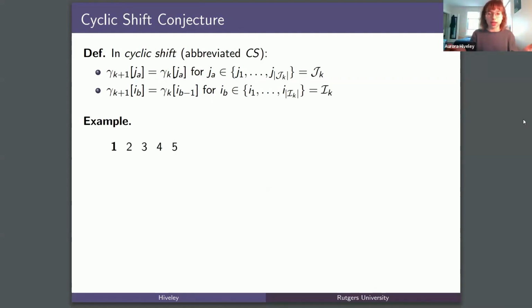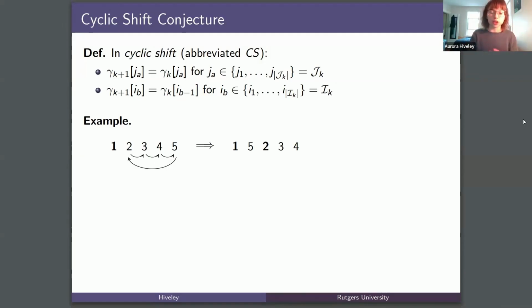So let's say we're going to play a new game. Your first guess, again, is the trivial permutation, 1, 2, 3, 4, 5. I tell you 1 is correct. Now to generate your next guess, according to this cyclic shift strategy, we're going to take those 4 incorrect indices, and move each one of them 1 to the right. So 2 moves 1 over, 3 moves 1 over, 4 moves 1 over, and 5 gets kicked off the end, so it has to jump back to the front, to the next open position to the right. So your second guess is going to be 1, 5, 2, 3, 4 after everything is shifted.